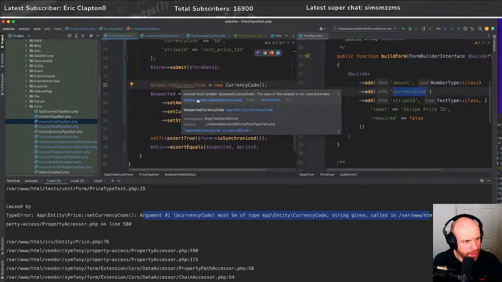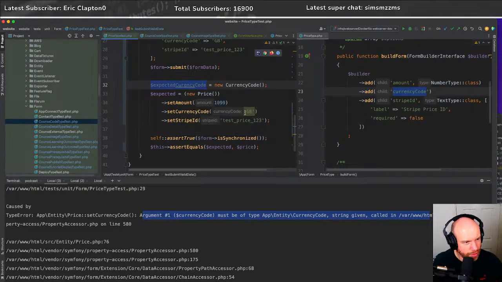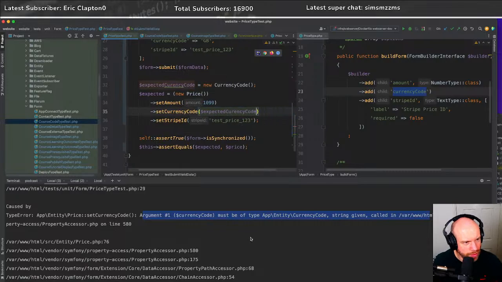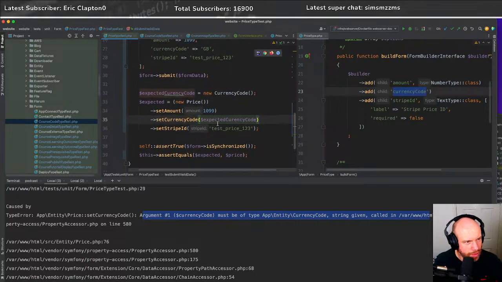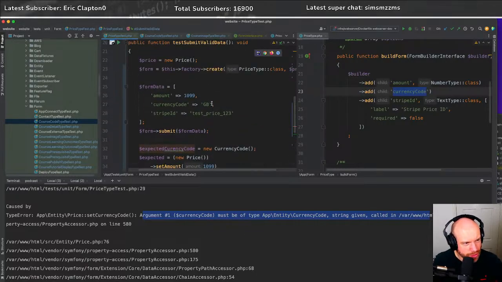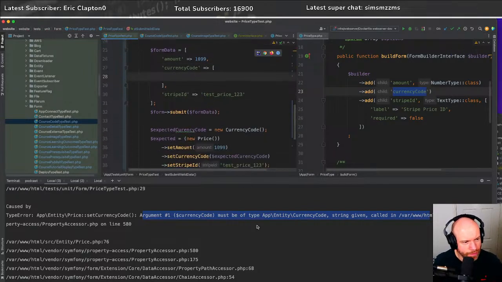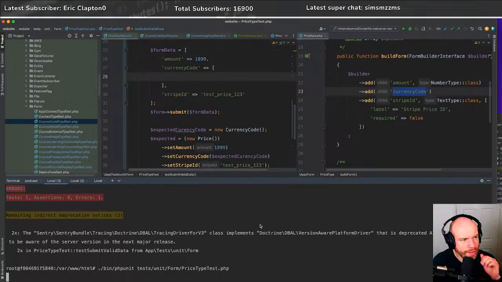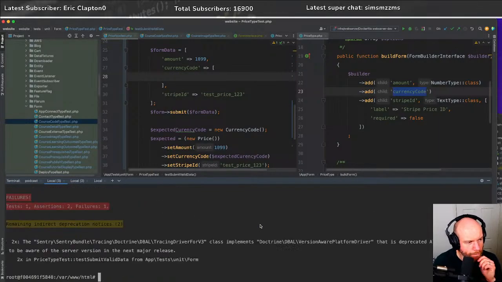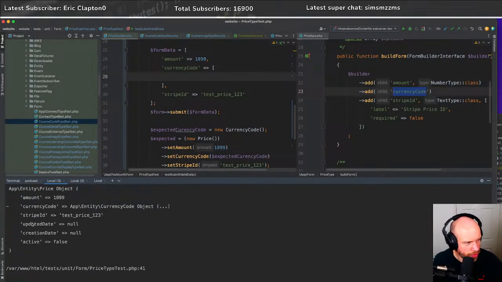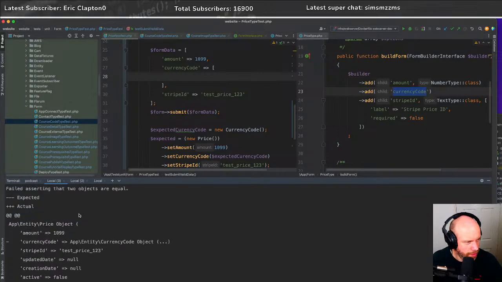Let's just, I doubt this is going to work, because that would need to be a new instance of that, wouldn't it? With all of those details. This probably won't work. No. Okay, so what we've got here is currency code.